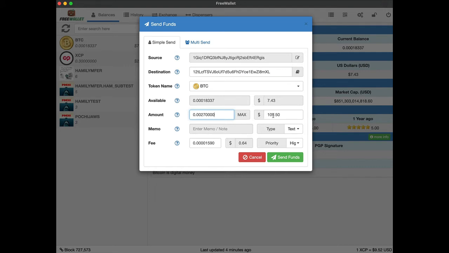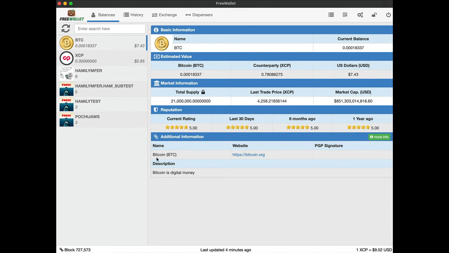You can see right now it's about $109. We can leave the transaction fee and click send. I'm not going to do that in this case. What would happen is after that transaction has confirmed, you would see your token available here.